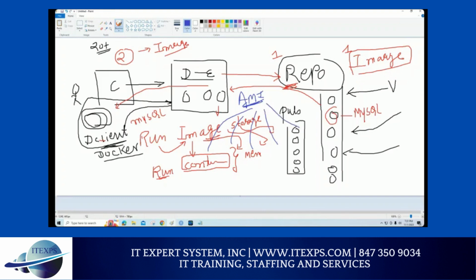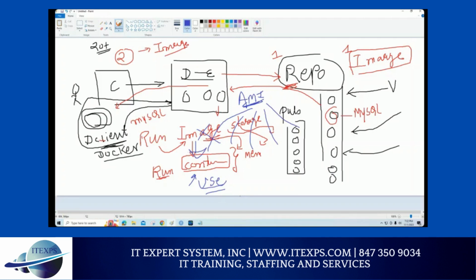So pizza now eatable means when you warm the pizza, it becomes a pizza. Otherwise it's called frozen pizza. We don't call it pizza, we call it frozen pizza. When you warm it, it becomes a pizza. And once the pizza is warm, it's eatable. Same thing, a running container is now usable. Means you can use a runtime container. An image, you cannot use. It has to go through the microwave to become like a real pizza. Same thing, the image has to run. If the image runs, then it becomes a container, and then the container is useful.